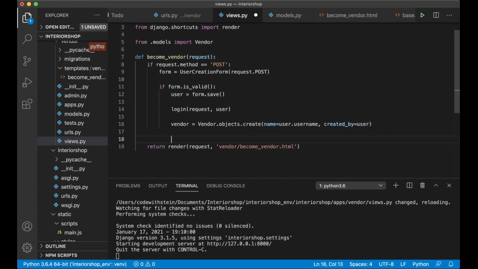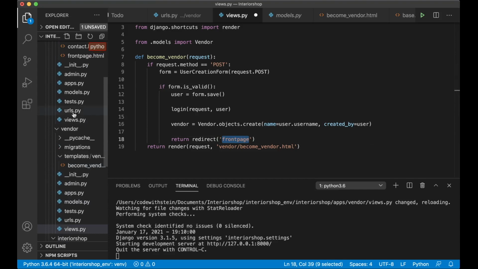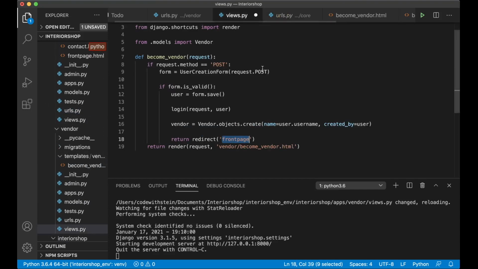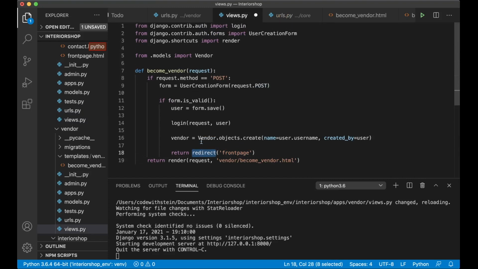Then we can return the user back to the front page by saying return redirect frontpage. And this frontpage then refers to the view inside here, this name. But this will not work because we haven't imported redirect yet. This is just the shortcut from Django, so we can just paste it in here behind there.